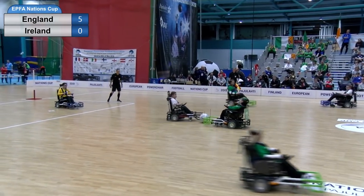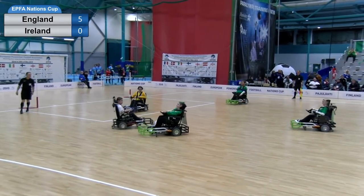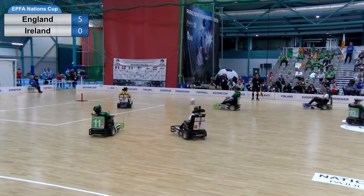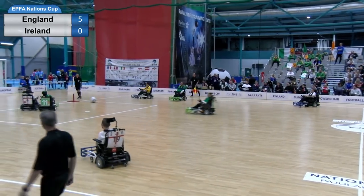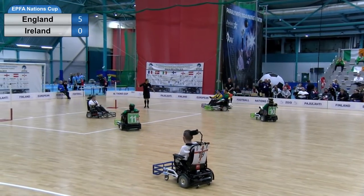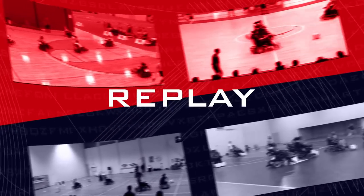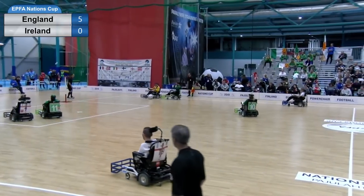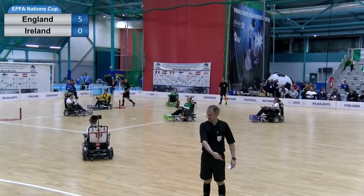Montvilas trying to get around Ed Common. The kick out. Flanagan. Baxter passes it to Francis. Flanagan. Francis is there. Now a shot going towards the goal area, and Ed Common, wonderful job. Ed Common did a great job of keeping that ball out, but it's a two-on-one violation on England. Watch this again. You see Ed Common coming into the area to cover. Montvilas was there, but Common got there first.